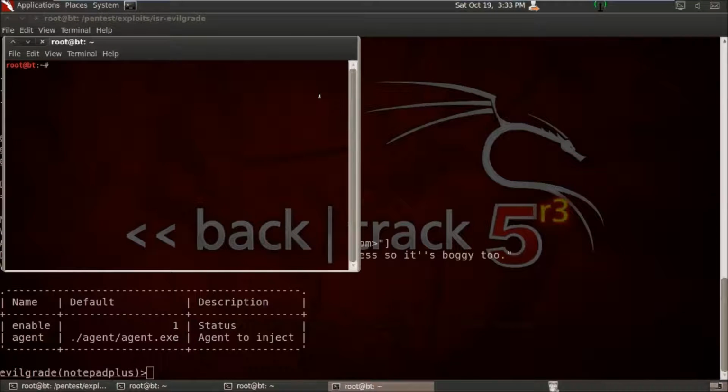Meanwhile we'll type ettercap -T -q -M, and the mode is ARP, then the plugin is dns_spoof, and the gateway is 192.168.232.2 and my victim will be NA, right?